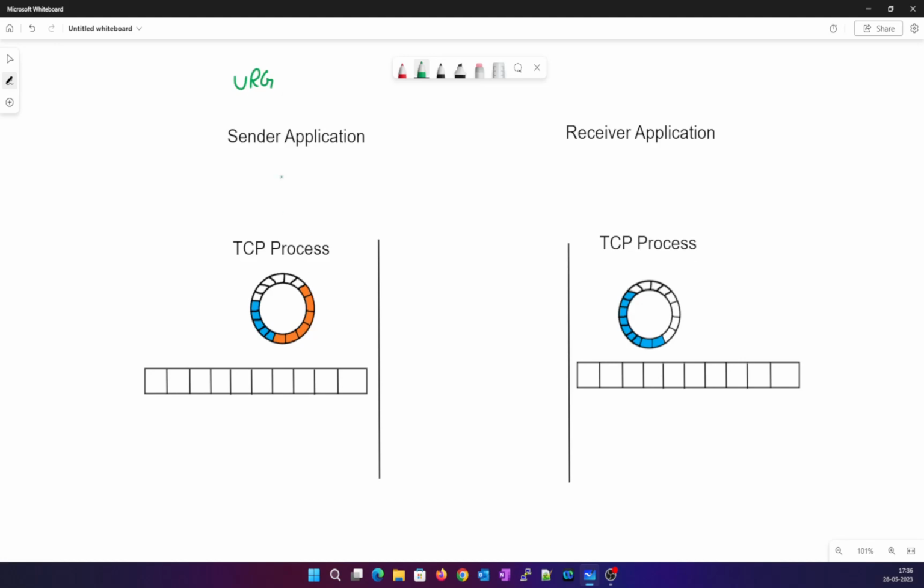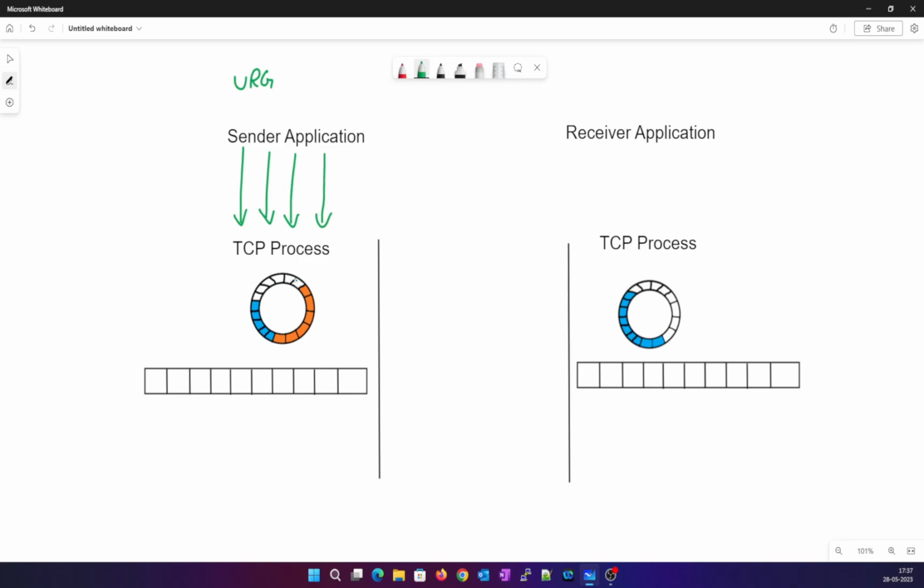Let's again take the example where the sender is continuously sending some information. Please understand that this information is also being stored in the buffer as shown here. I will explain the meaning of these colors later when we understand TCP flow control, but just understand that the colored boxes mean that there is some data in them.